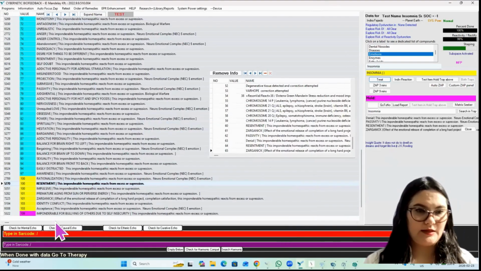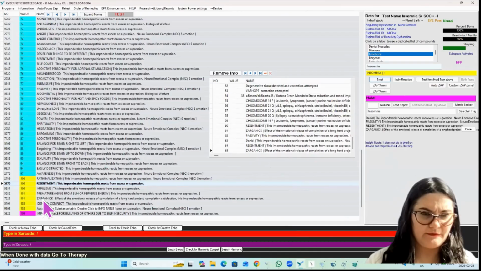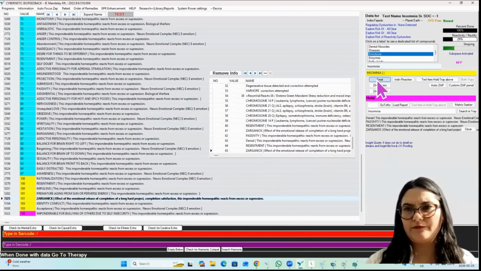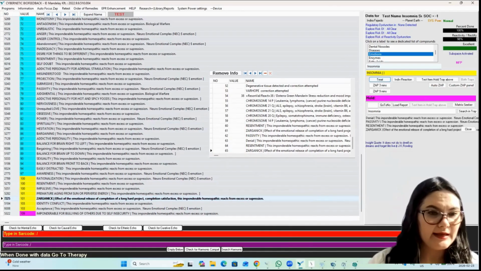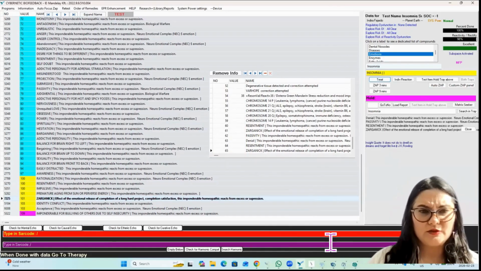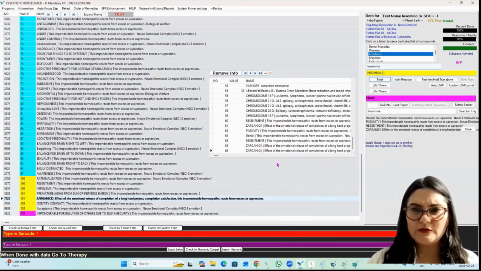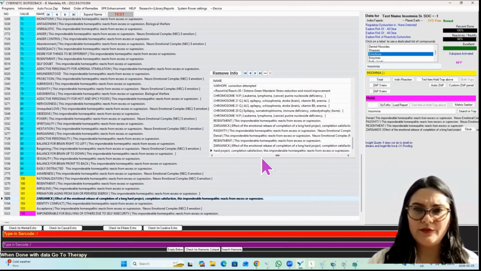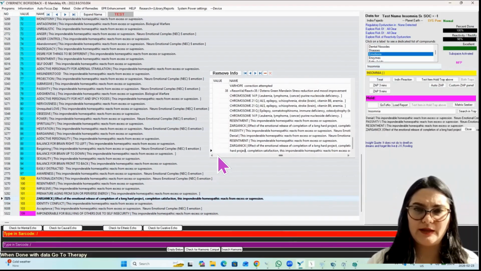Okay, and effect of emotional release, 1, 2, 3, 4, 5, 6, 7, 8, 9, 10, 11, 12, 13. Okay, and Circadian took like 16 clicks. Okay, so what I'll do is that those emotions, I will work them in the NLP panel.